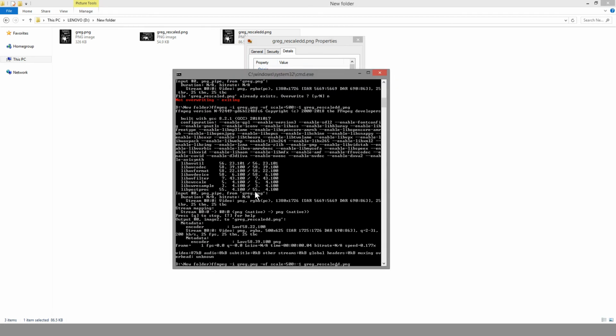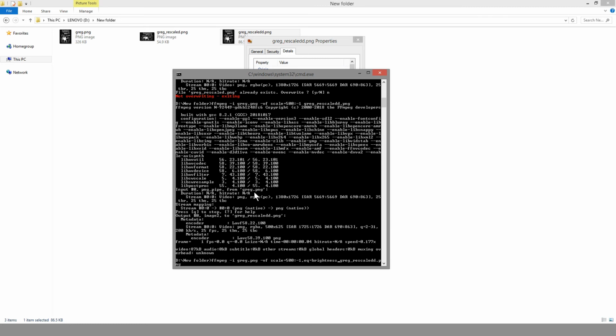And just the very last command, let's go over the brightness very quickly. So we're going to do both of them at the same time. So comma, and the other one is eq, equal to brightness, which is equal to a value of 0 by default. So let's go 0 here. And the second argument is contrast. So contrast is equal to, this will be 1 by default.